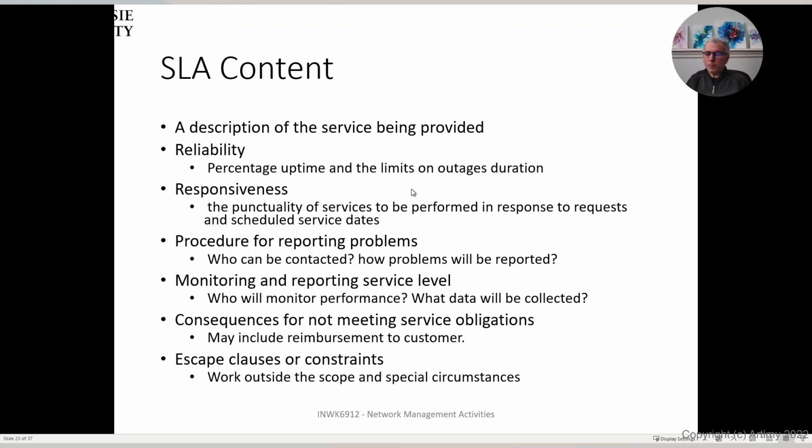Procedure for reporting problems. Again, this is important. Should I call the contractor in the middle of the night while they're sleeping, or should I send them an email instead? So again, this is where a trouble ticket system may work.